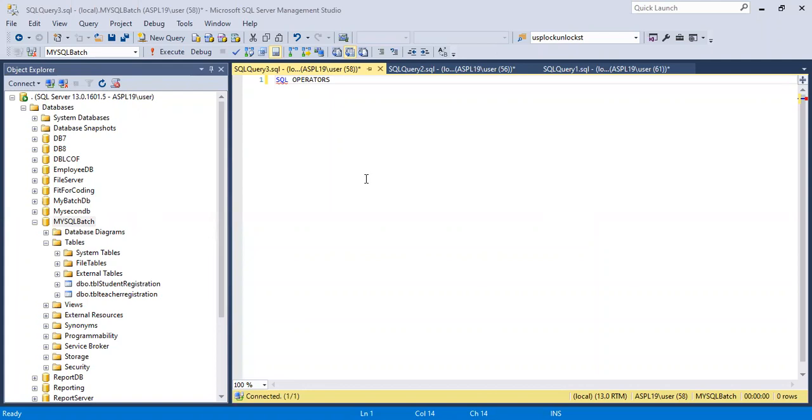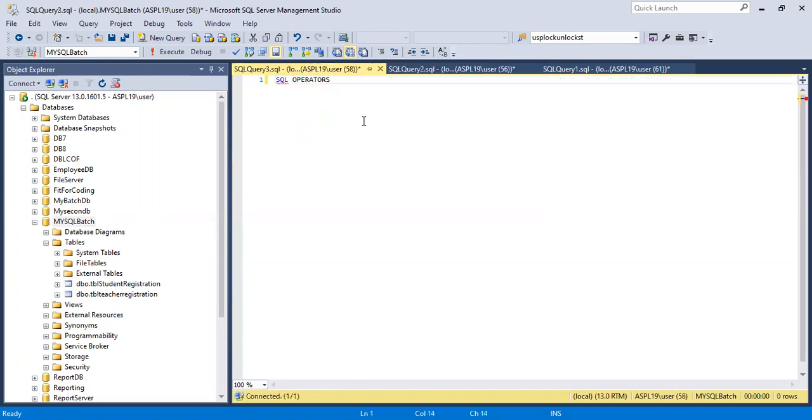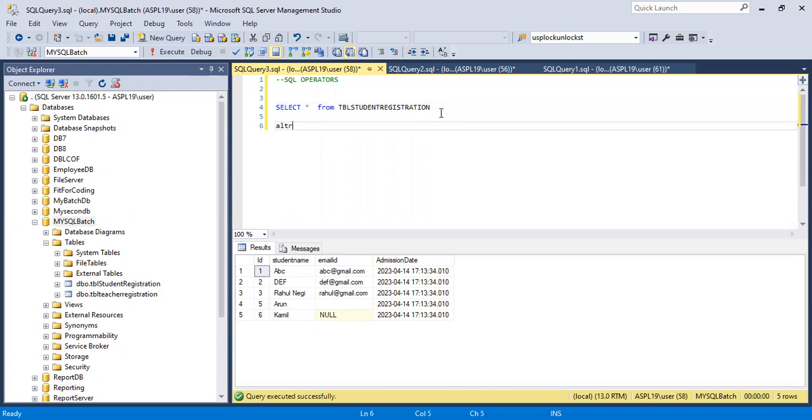So first of all, let's say we are using this table, TBL student registration. Let me add some data here.